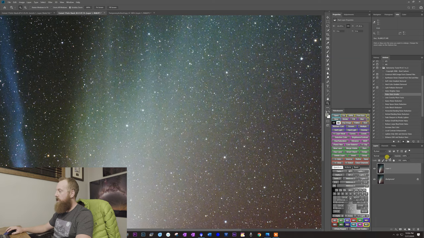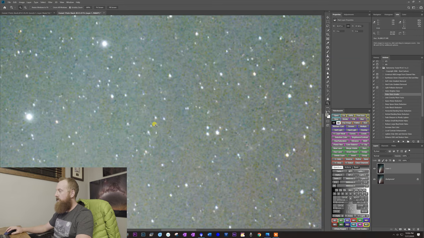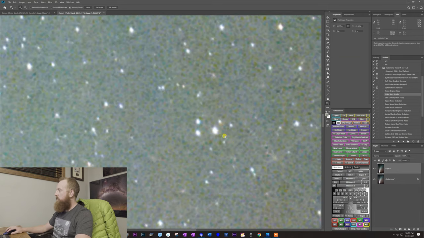I'm gonna apply it one more time. And sometimes if you zoom in, you'll eventually start to see some artifacts around the stars, sometimes as black rings, as the issues start to crop up. But they don't look too bad, so I'm gonna run this one more time and see how that looks.